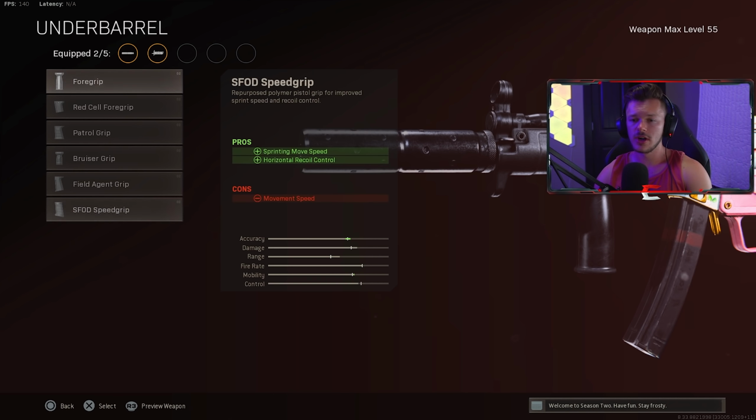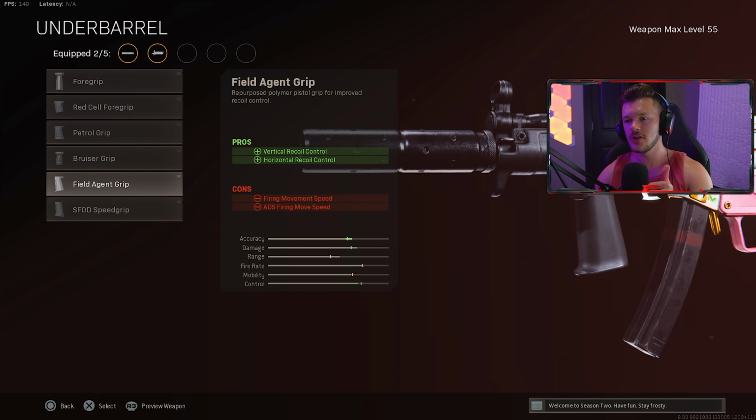For the underbarrel section, we're going to be using the Field Agent Foregrip, vertical and horizontal recoil control. Super crucial on this gun, especially because of the way it kicks up a decent bit. So you definitely want to run this. There's really no debate on this thing. You just always want to run the Field Agent.